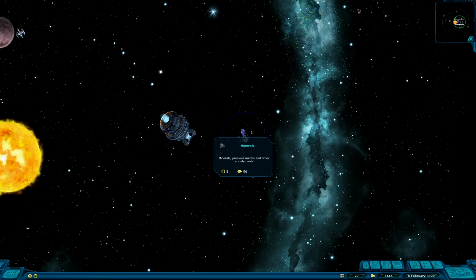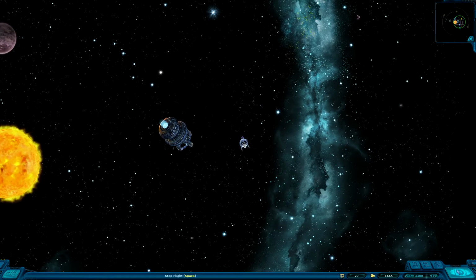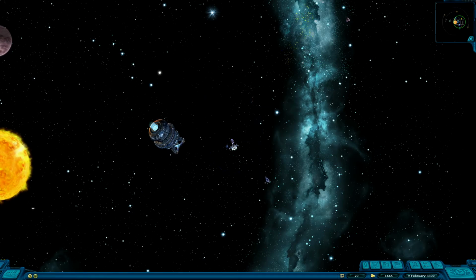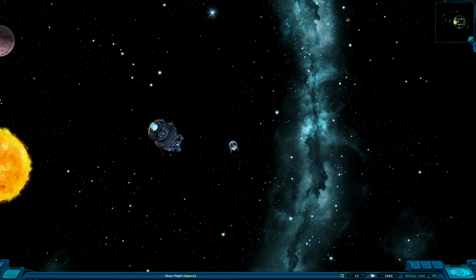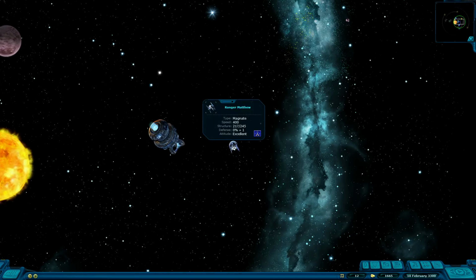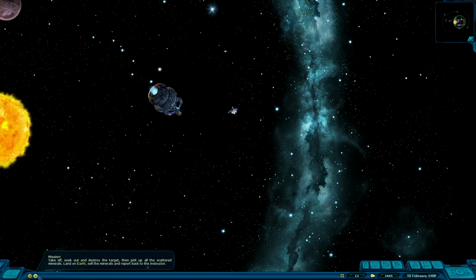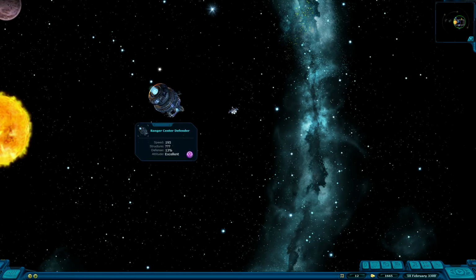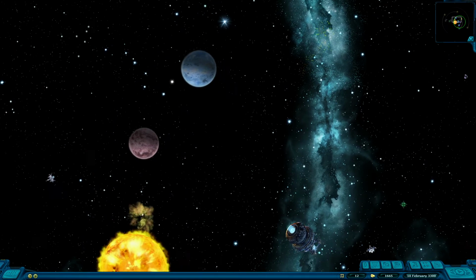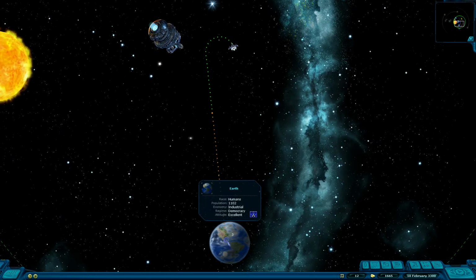Are we picking them up? Yay! No? Did we pick them up? Okay, now it's locked on. There we go. We've picked up the minerals. What's our next mission? Report back to the instructor, who was on Venus, or was it Earth? I guess it was Earth. We picked up some minerals anyway.